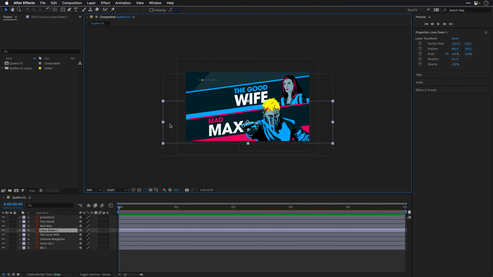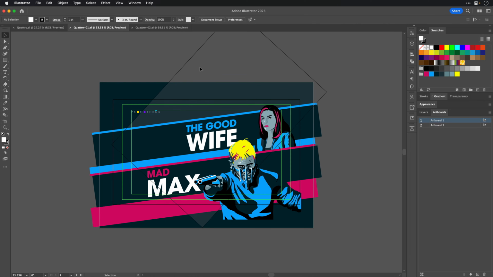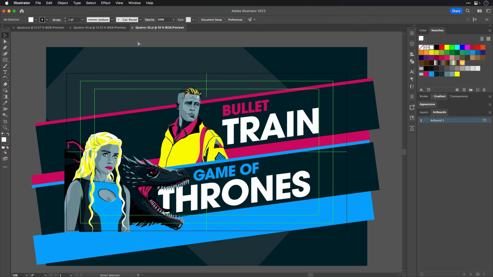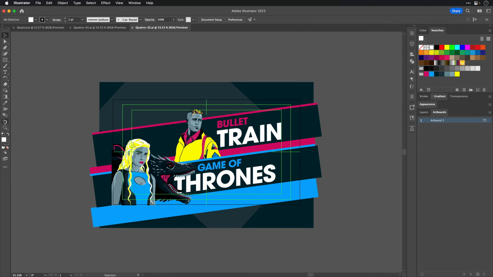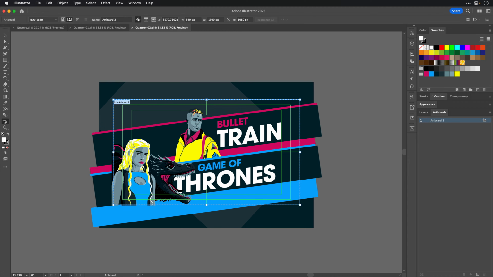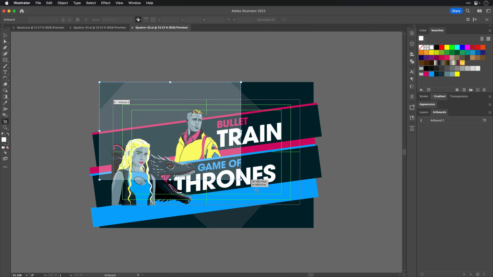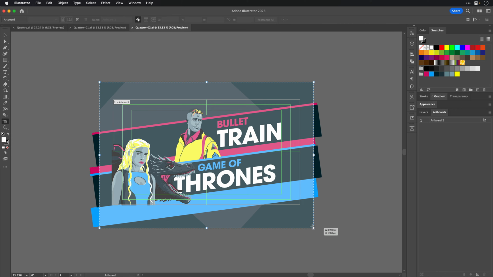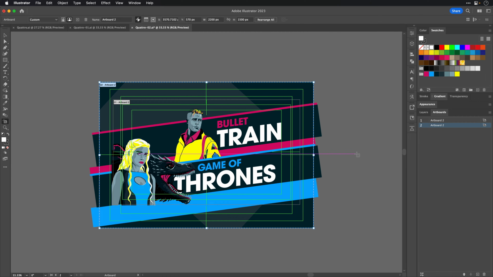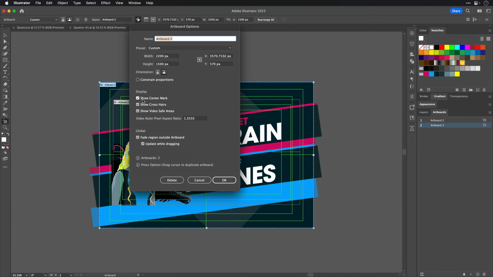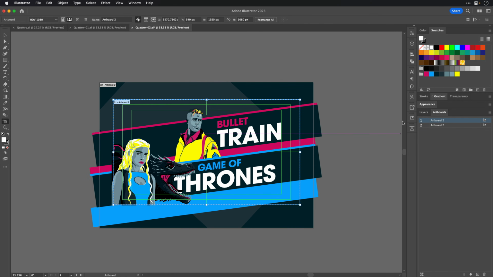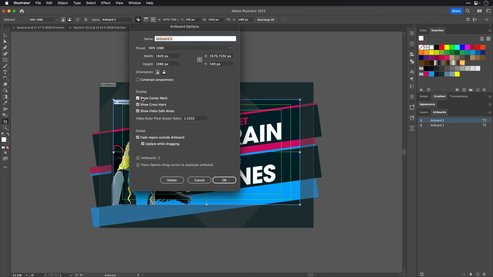As a rehearsal, let's do it for the second document. So I'll bring back Illustrator to the front. I'll switch to Quattro 02 and I'll zoom out. I'll switch to the Artboard tool, which you can also get by pressing Shift O, by the way. And then I'll create a second artboard prior to importing this to After Effects. And then quickly, I'm just going to dismiss the default display of the guides. And I'll do it also for this guy.